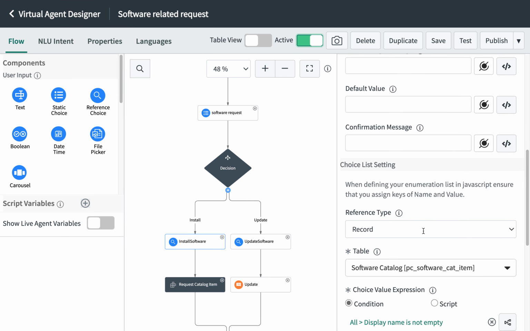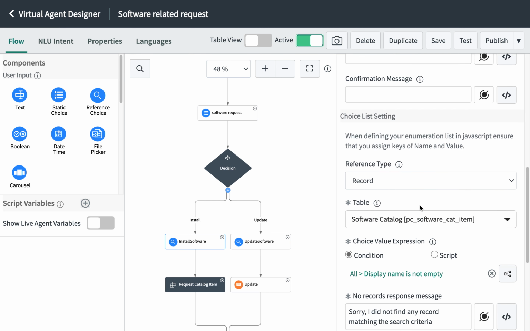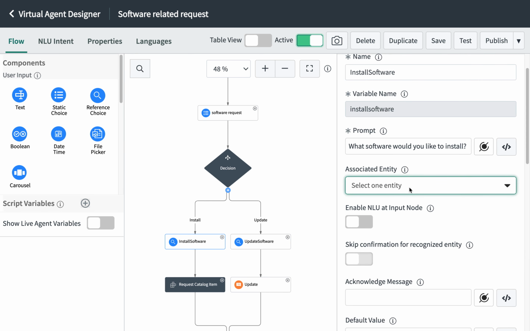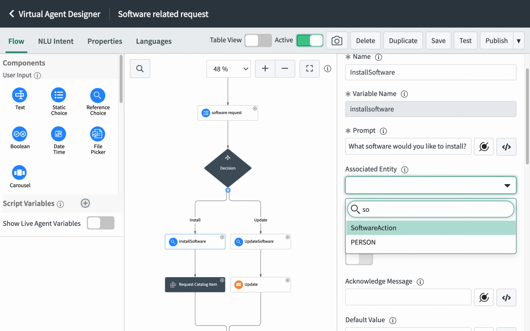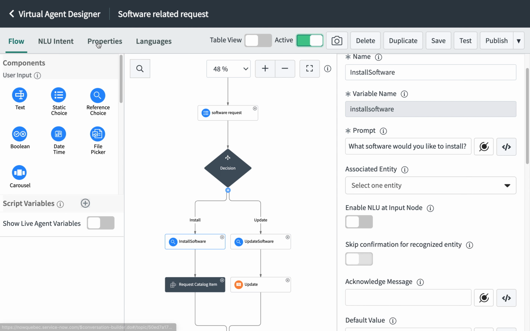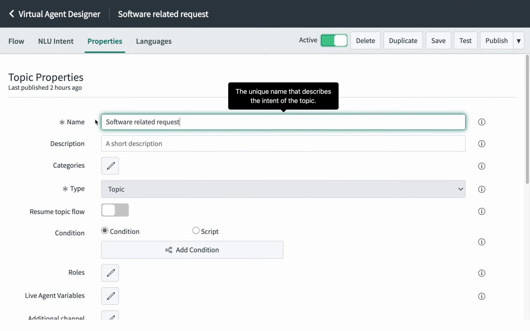And that table is that software catalog, and that is the one that we want to use because we know that we've just created that software application. I just need to make sure that I publish my model.